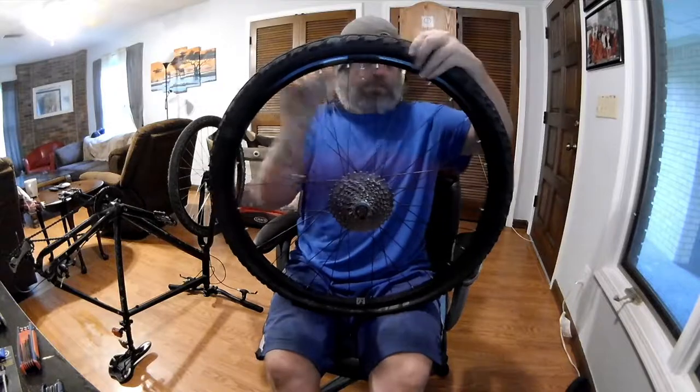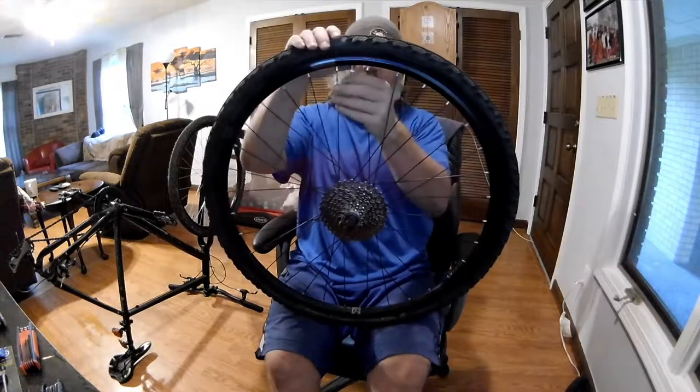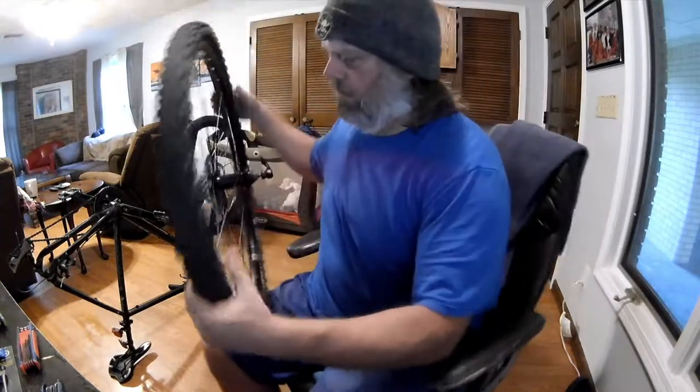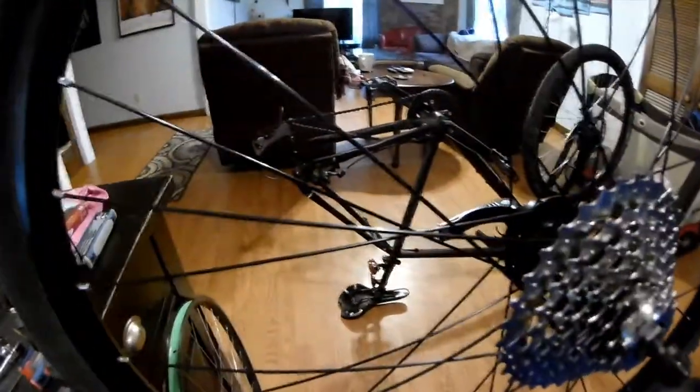I didn't even have to use a tire lever — oh, it's a puffer! Kind of scary. I will say something I like about this new wheel — I don't think it's really any better quality than what came on the bike, probably. But what I like is the spokes are black. The original spokes on the Rally are silver, but I like that blacked-out look on this one. It looks pretty cool.